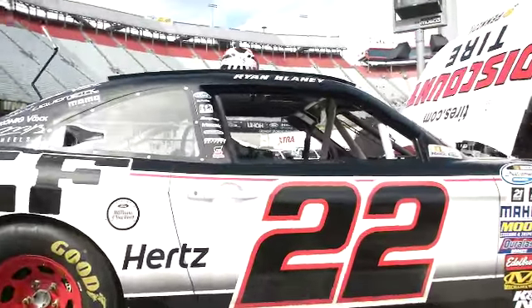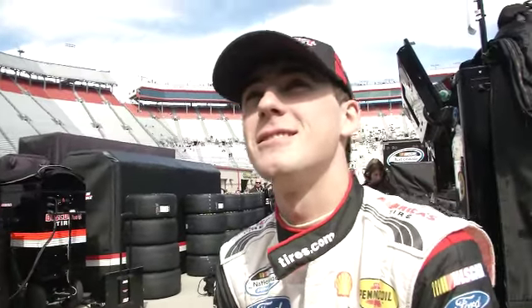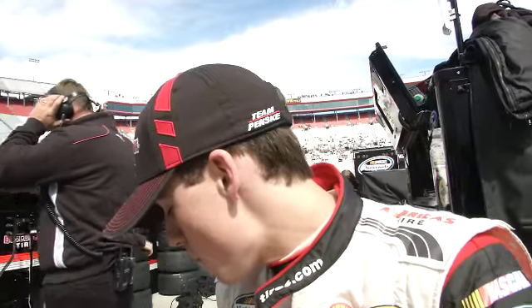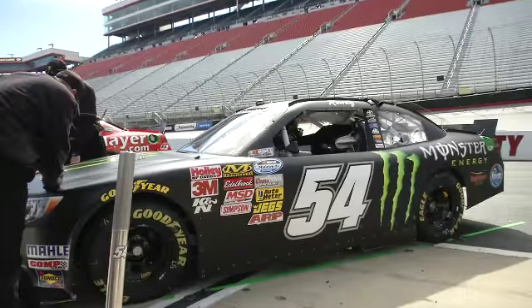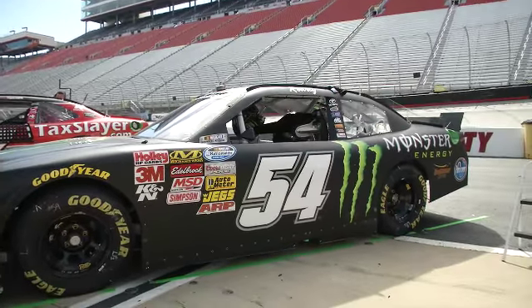The number 22 car of Ryan Blaney — let's see if we can grab him. 'What's up, Ryan Blaney?' 'I'm not a rookie.' 'I thought you were a rookie — you're not running the rookie deal this year?' 'I am not a rookie this year.' 'Okay, you're one of the young guns here — tell me about getting out there for that first session.' 'It wasn't really the first session we were looking for — I think we'll be a lot better here in the second session, looking forward to getting out there.' Here come the cars on the track — and this is the end of Garage Cam. I'm your host Matthew Dillner. Hope you enjoyed the show — until next time, we'll see if Rowdy Bush wins, and we'll see you at the races.